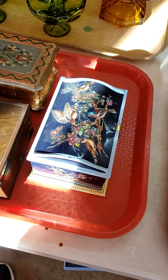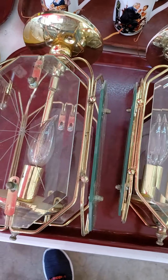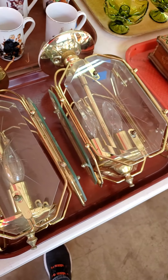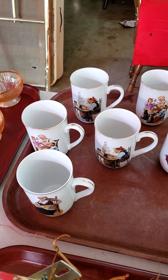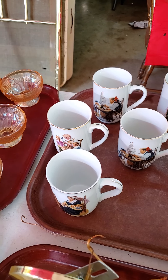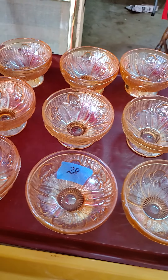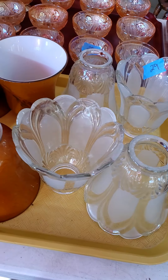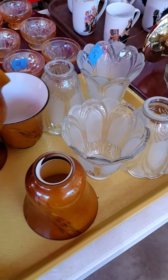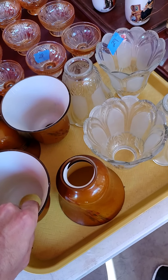Tray 25, we have your dresser jars, or your dresser boxes. 26, pair of hanging lights — I think he took those out of the box. 27, the whole tray full of Norman Rockwell mugs — maybe these are Norman Rockwell. 28, all the sherberts for one price. 29, old vintage lights — nice, old, vintage lights. These ones here are more modern, still old though. I love the slag look to them. Those are beautiful.